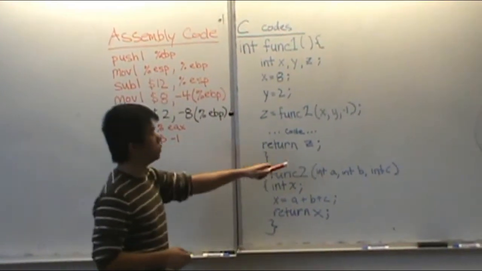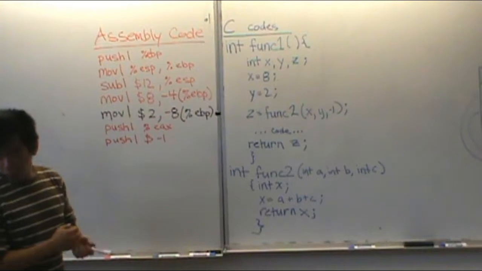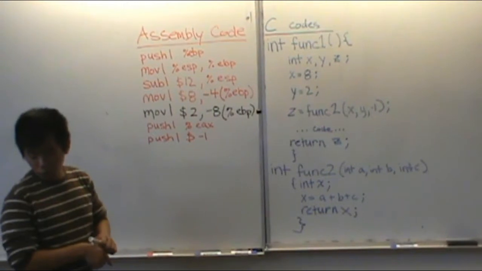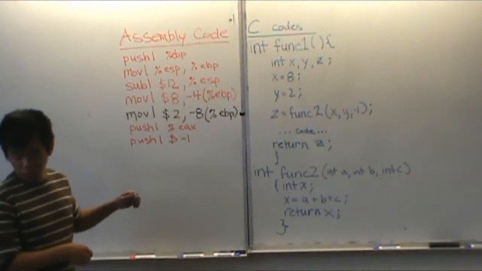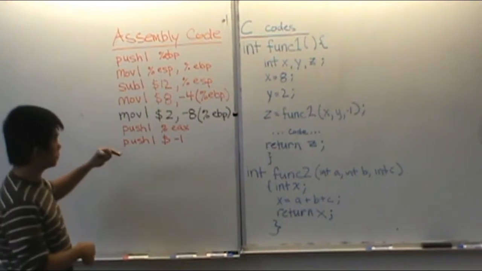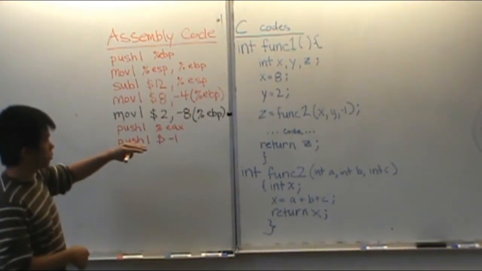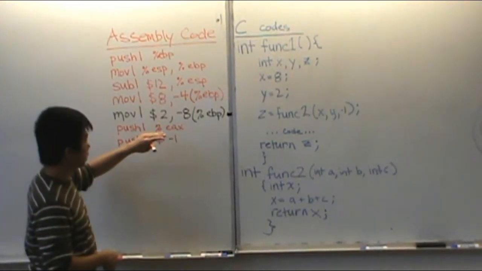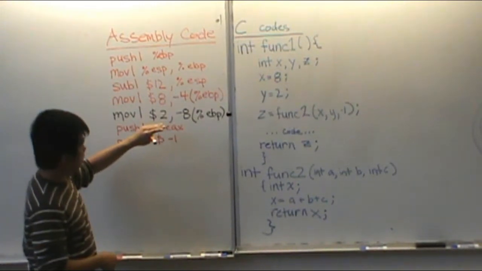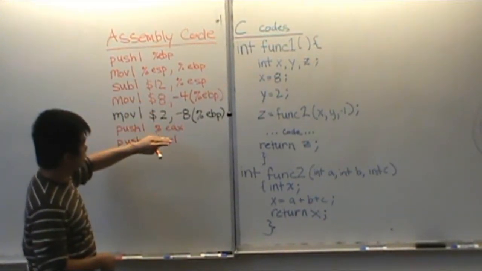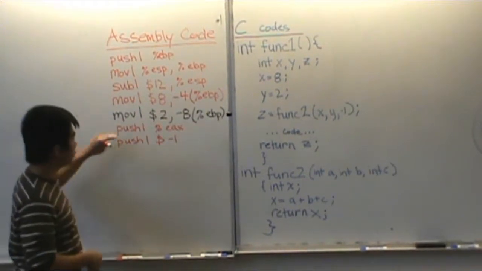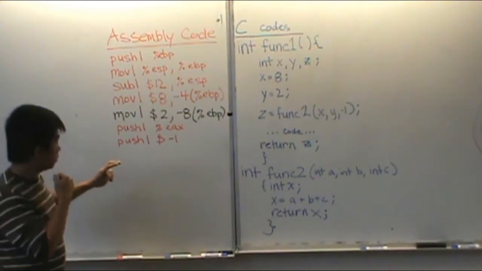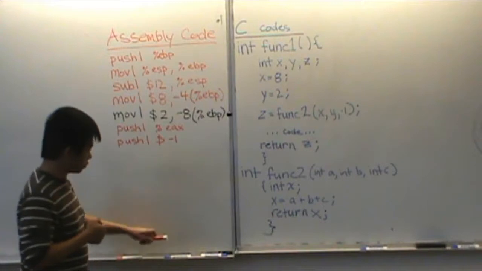Then after that, we do y. Since y is a variable, we cannot store it in a register directly, and we can't push two things at once. So basically, we need to move the variables to a register.